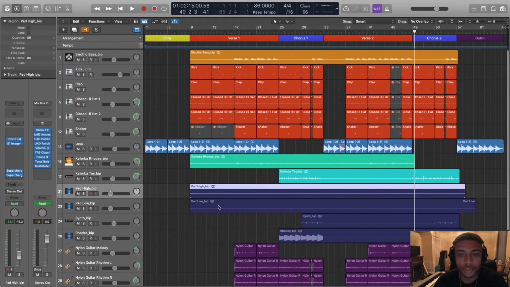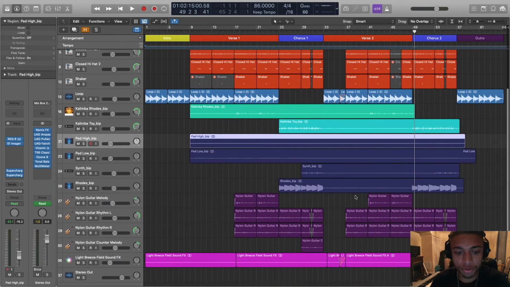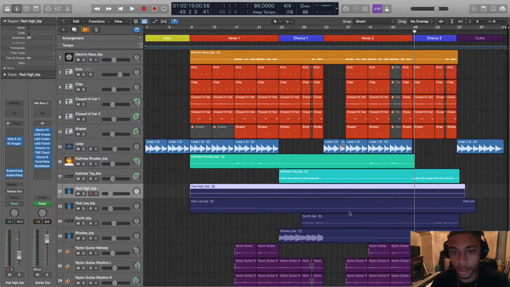So now that all your instruments are in flex mode, you can actually change the tempo of all of your tracks, whether they're MIDI files or audio files. And in most cases, you won't hear any coloration or distortion of your audio. So right now it is at 86 BPM. I'll just play the section of the song right now as is.